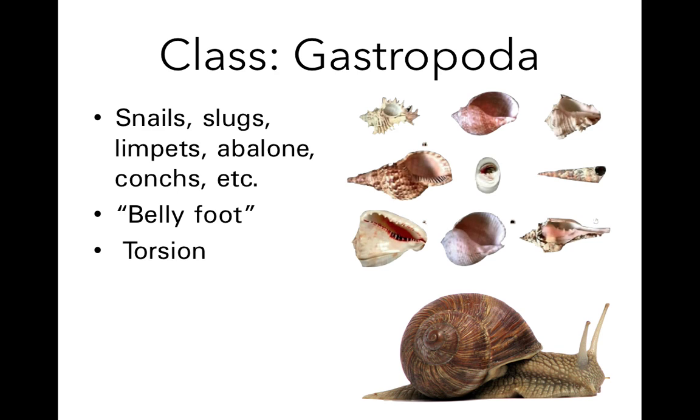And the style of the torsion is very indicative of the organism that lived inside of it. So when we find shells like this at the beach and they are empty, or we find fossils, these produce great fossils, have told us a lot about the evolutionary history of life on Earth. There are a lot of different ways that the torsion, the style of torsion, the type of torsion, whether it's left-handed or right-handed torsion, whether it's very elongate or screw-like torsion or very flattened, almost like a cinnamon bun torsion. It's one way that we can identify different species of gastropods.